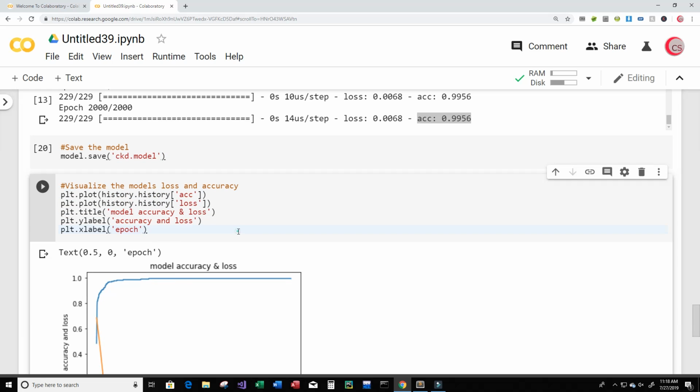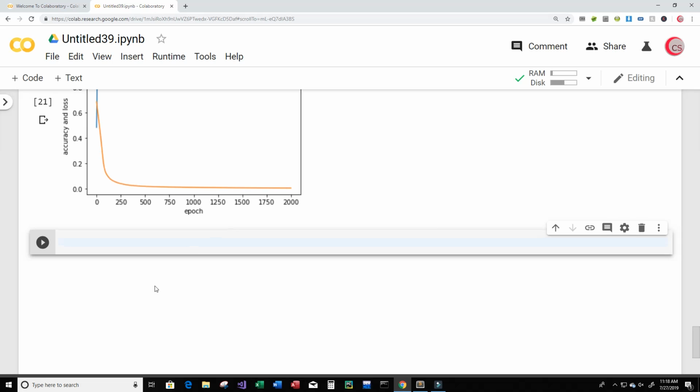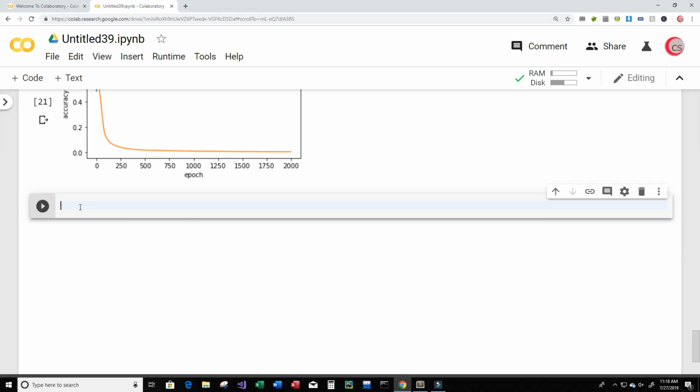All right, so we're pretty much done here, but I want to see how this model does in predicting whether or not a patient has CKD, chronic kidney disease. So let's go ahead and create a new cell. Okay, and to do this, first thing I want to do is print the shape of the training data and the shape of the test data.